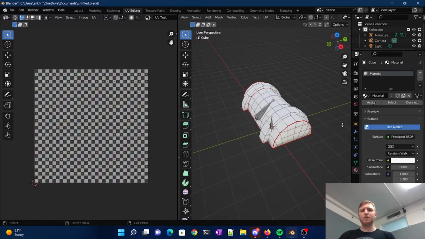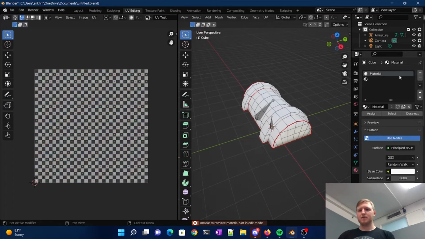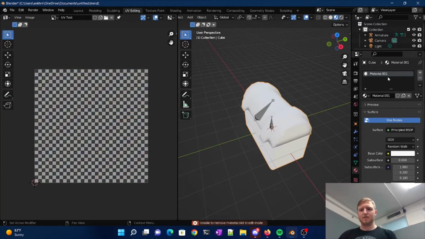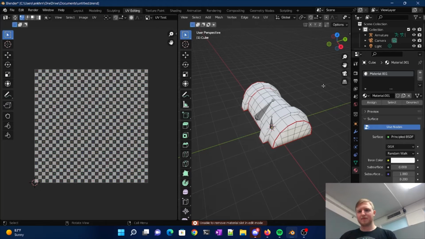That's because what we need to do is add a material. It's already got a material baked into it, but I'll just make a new one for kicks. Okay, fine, I'll make a material number 1. We'll get rid of that material. I mean, what? Why? Okay. All right, anyways.